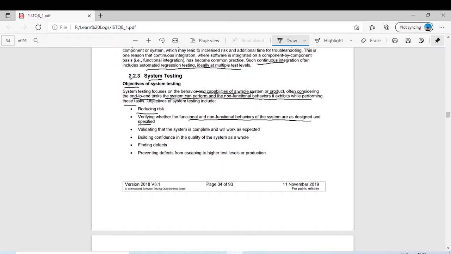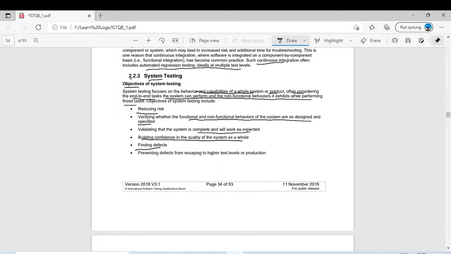But system testing also makes sure that your functional and non-functional behavior are up to the mark. Then validating that the system is complete and will work as expected. Building confidence in the quality of the system as a whole. Just before the release, if your system is working fine, then you will be pretty confident, you don't have any risk, and you can release your product.